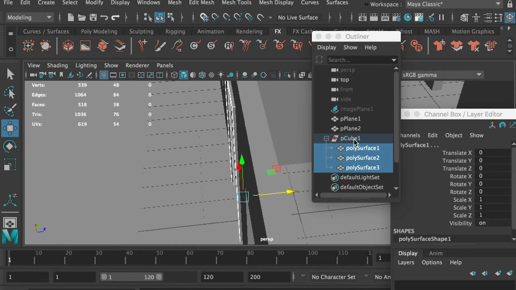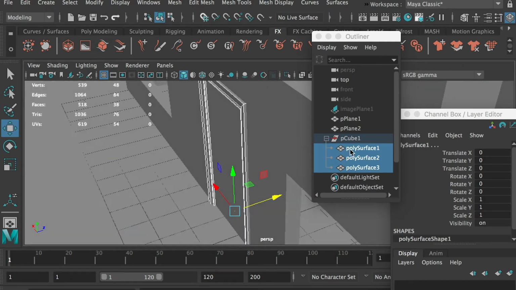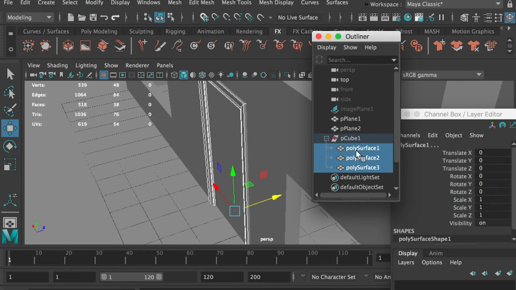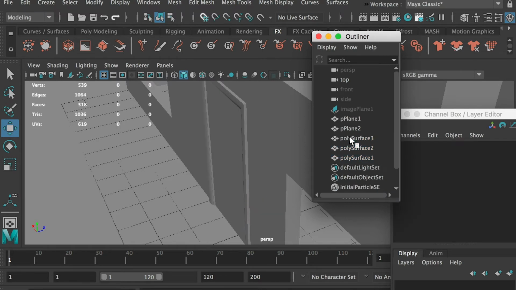Right? So after you have deleted the history, now these are clean models, and you can select all these 3 and hit Shift P to move them out of this folder. Okay, so now we can delete the folder.